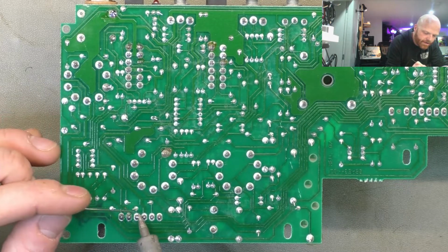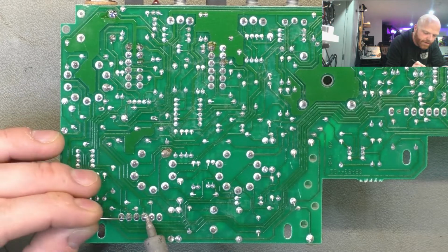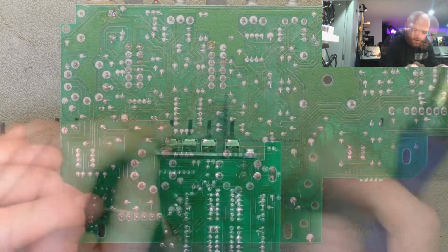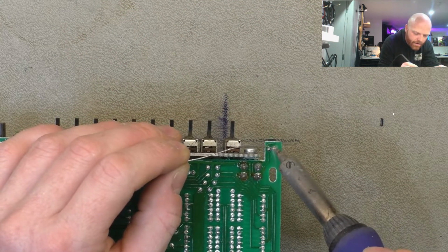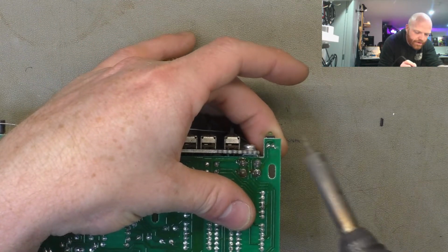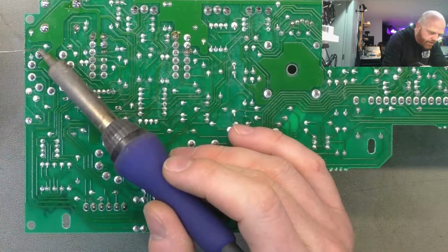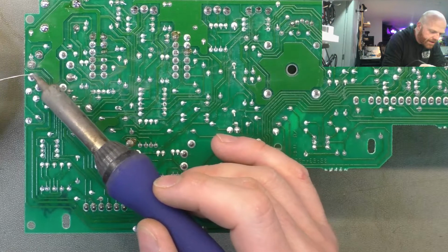This is still leaded solder. Must have been pre the change to lead free. So we can just reflow along with it. We'll go onto this LED power indicator. Just push it all the way in till the solder sets. I might reflow the valve connectors too, the valve sockets, just for the hell of it.